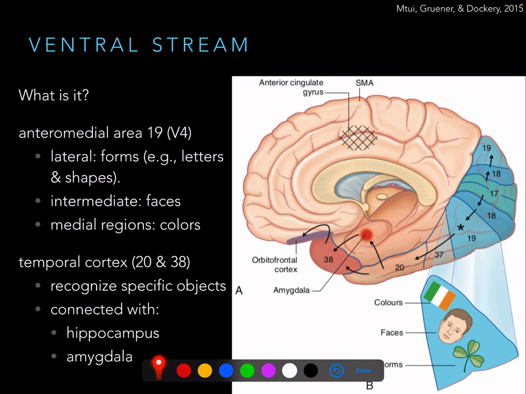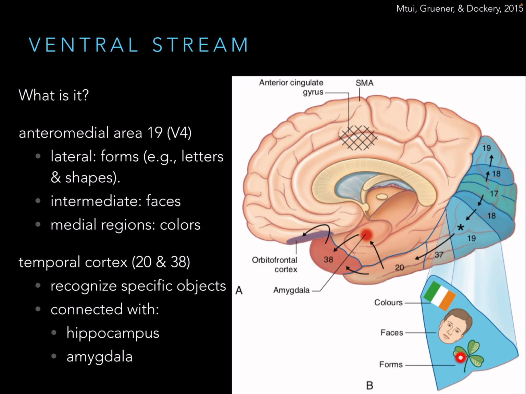So anyway, as we leave, we go into these association visual areas. What is it? So we go into V4. We've got some color neurons that tell you what color it is, neurons that tell you if it's a face, and neurons that tell you what the shape is, what form it is. There's an organization from medial to lateral. That's summarized up here. Okay, we figured that stuff out.